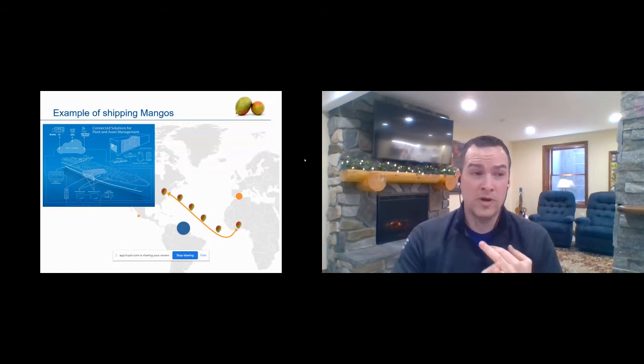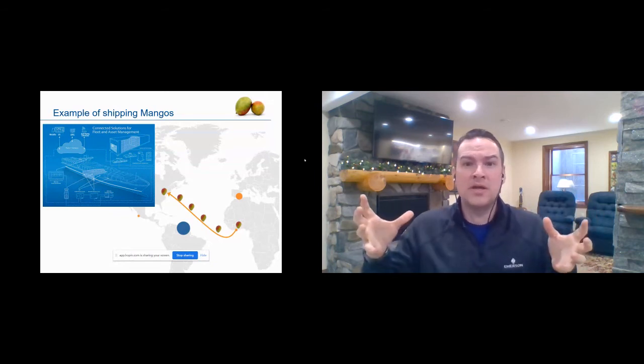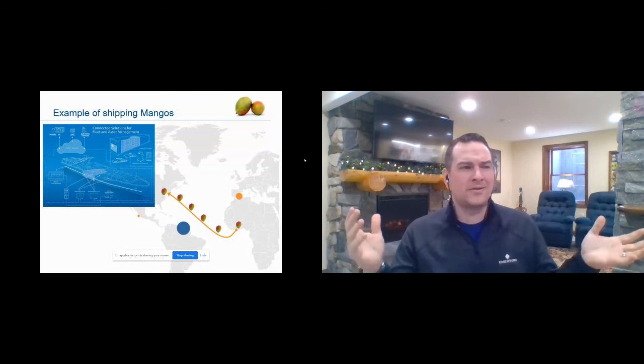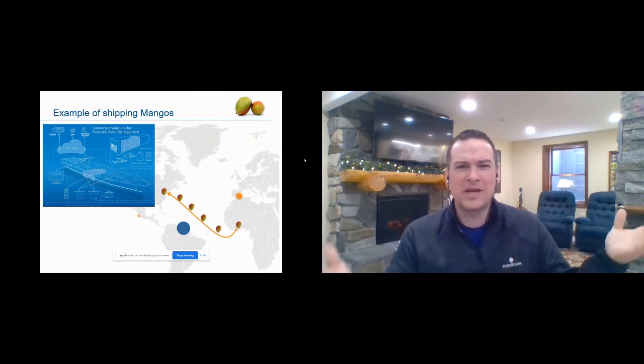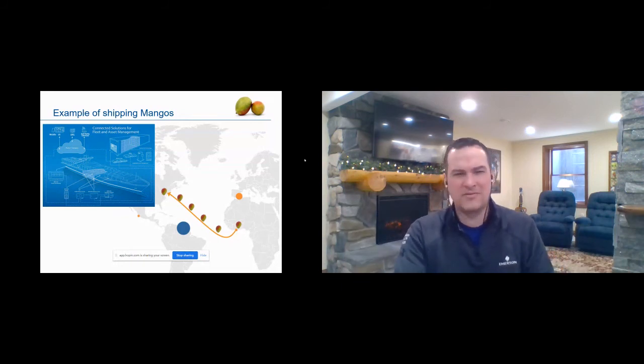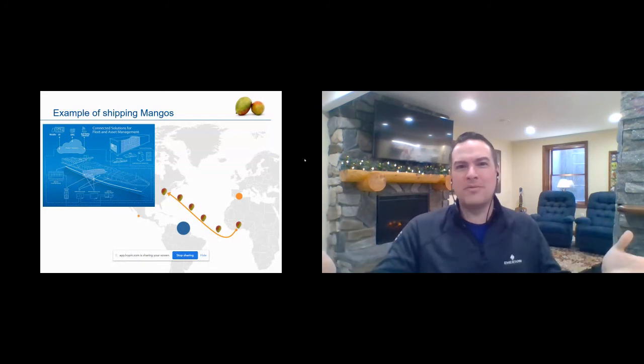It is from wherever it's harvested. These mangoes are pulled off the trees. Honestly, I don't know if mangoes come off a tree or a bush. Somebody put in the comments, do mangoes come from a tree or a bush? I feel like it's a tree, but I don't know. I'm not worried about that. I'm worried about keeping them cold.